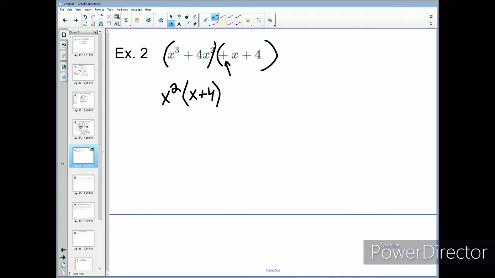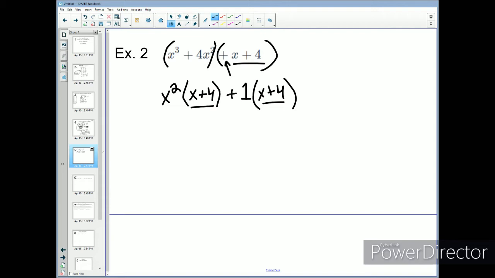All right. And then over here, x plus 4 does not have a common factor. Or I shouldn't say that. Its greatest common factor is 1, because everything technically has a common factor of 1. So what that means is we can write this as 1 times x plus 4. Now, normally, if you end up with this, it means you've made a mistake and you might want to go back and reconfigure the terms. But in this case, it's okay. The reason it's okay is because x plus 4 is the same binomial as what we see in the parentheses, what was left behind after we factored out the GCF of our other group of terms. So in this case, it's okay.